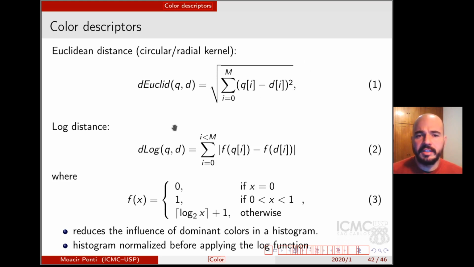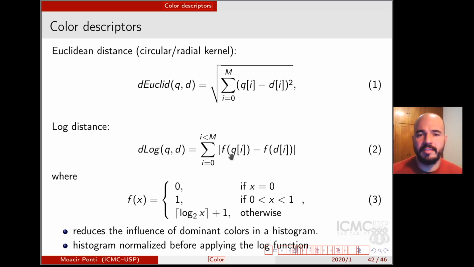But also the log distance can be used. The log distance is a variation of the L1 norm distance. However, it computes a logarithm of every value of the histogram. Why is that? Because the log will diminish the influence of the values that are too large.